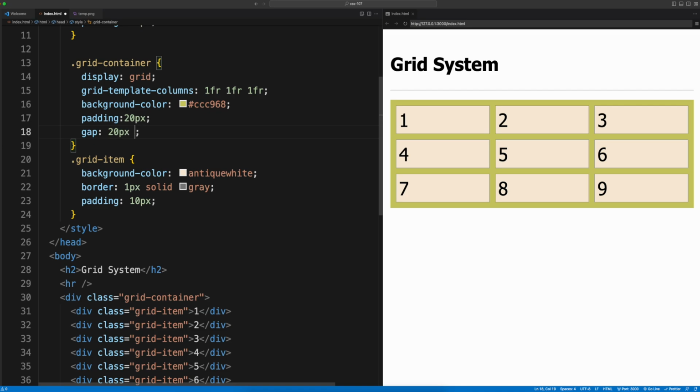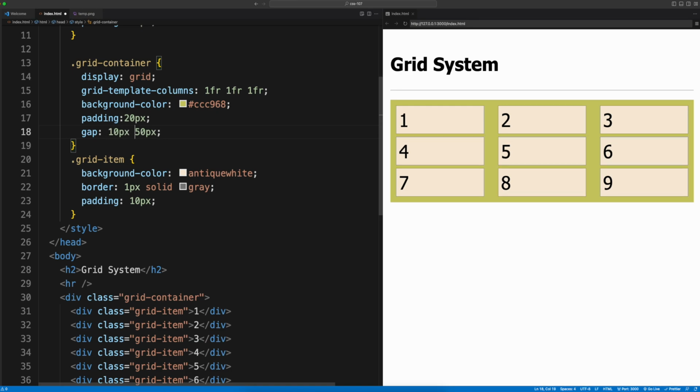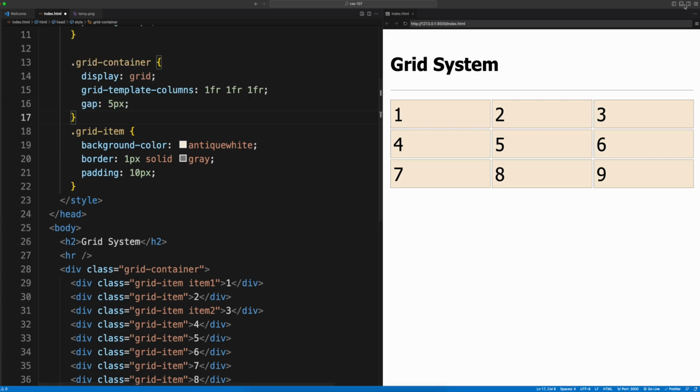But if you want one to be different from the other one, the first one is the row while the second one is the column. So you can say you want 10 by 50, so 10 being the row and 50 being the column. Now obviously, if we are planning to do a template, we will not have a template looking like this. We'll need to have something like a header section that will take over 1, 2 and 3. We'll need the menu to be in number 4. Then we will need 5 and 6, for example, to become the content. We will need 7, 8 and 9 to become the footer. So we will need to find a way to work with this.